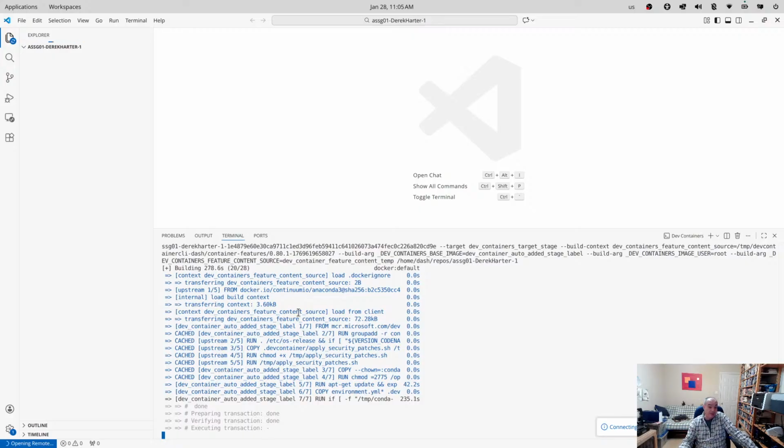So it will take a bit of time to download everything, to create the container from scratch, and then once it does that, it has to install the operating system and install the tools and things like that. So we're in the middle of those steps at this point.